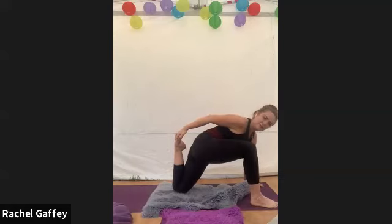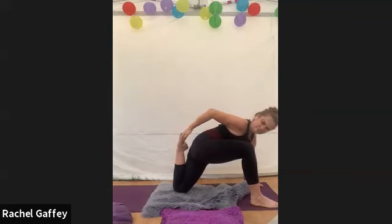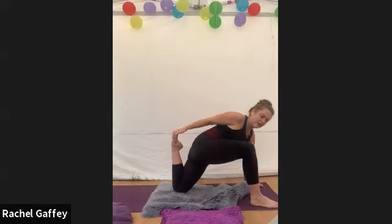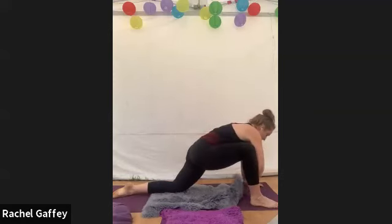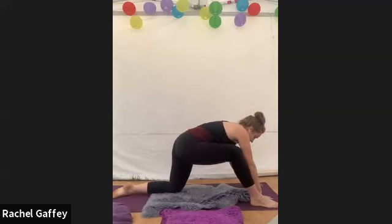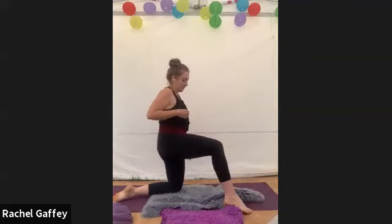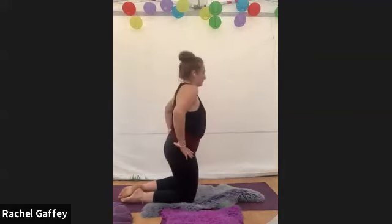If you have a band or a circle or something to loop the foot, that's brilliant. My expectant mums, I wouldn't really bother with this part. I would just stay with that heel into the bum. Elbow bends up. Look back towards your elbow. And then slowly and gently release. Taking your time, standing back on the knees. Take your time, walk that right knee back.